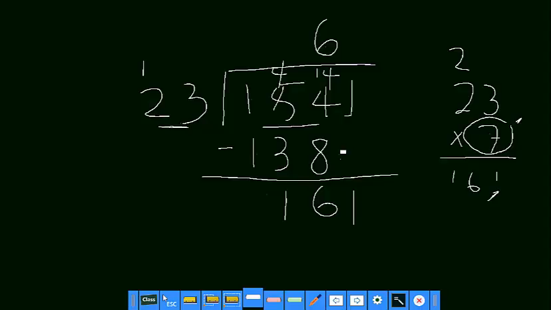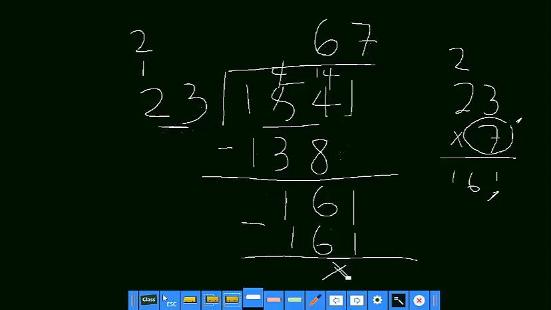Now 138 is close to 161, maybe one more 23. So our initial guess would be 23 goes into 161 7 times. We'll put it right here, and then we multiply 7 times 23. 7 times 3 is 21. Okay, seems kind of okay because this is 1, right? And put the 2 up here. 7 times 2 would be 14, plus 2 would be 16. All right, got it? They're equal, which means the difference would be equal to 0, and that ends the process.